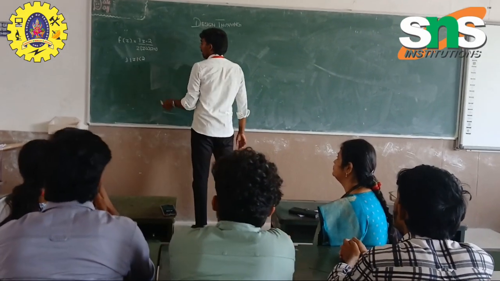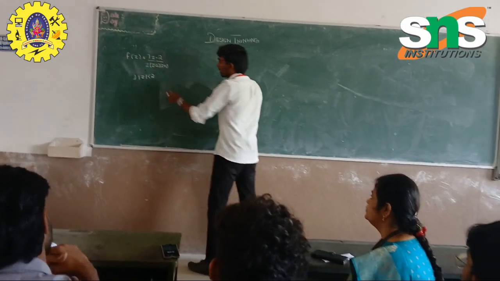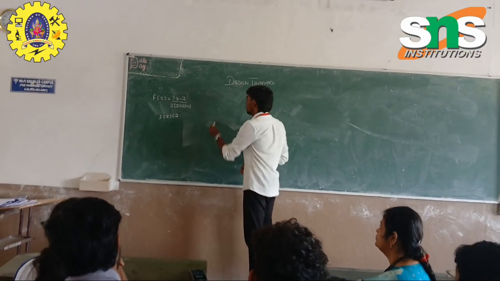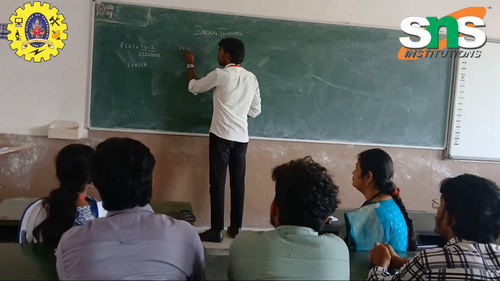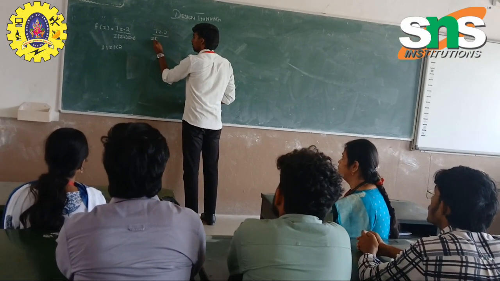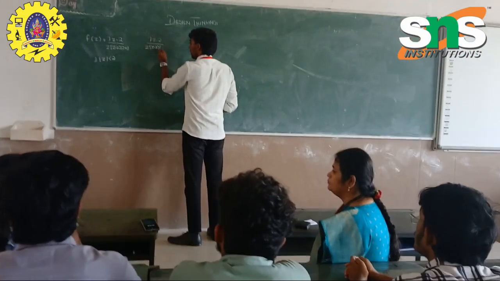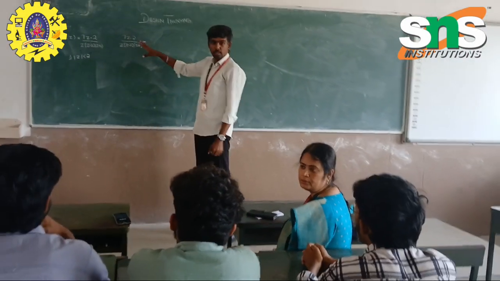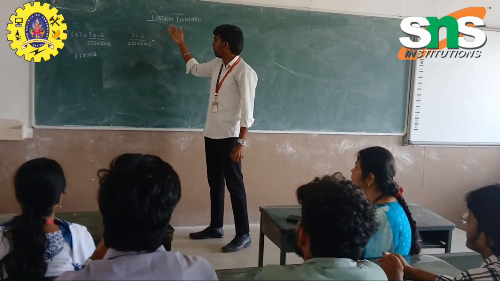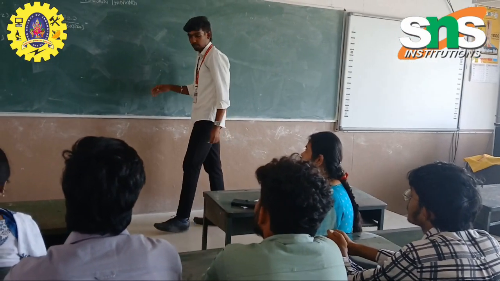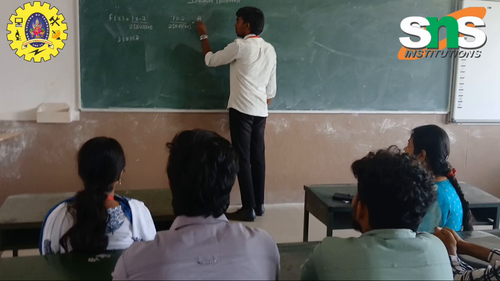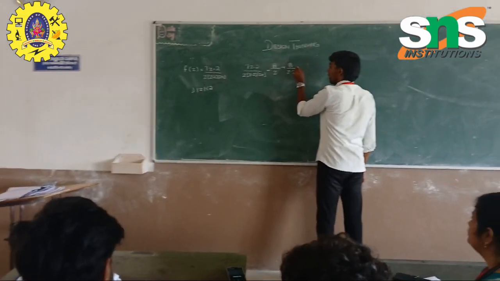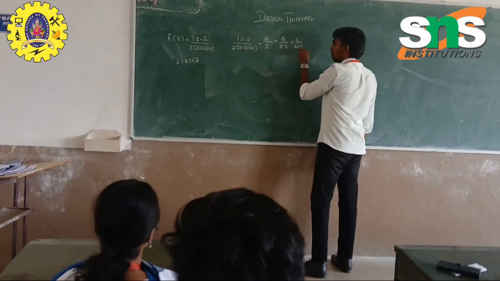So let me start with the question, right? It comes with z minus 2 and z plus 1. So let me do partial fractions here. So (7z minus 2) by z into (z minus 2) and (z plus 1). How will you split this using partial fractions? Anyone of you? It's a type 1 condition. So we can use A by z, B by z minus 2 and C by z plus 1. Very good.